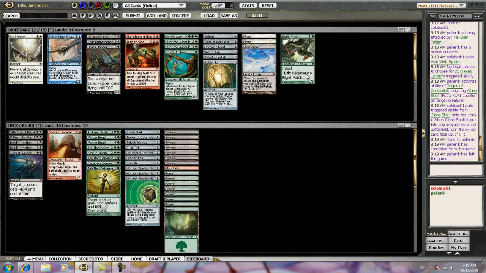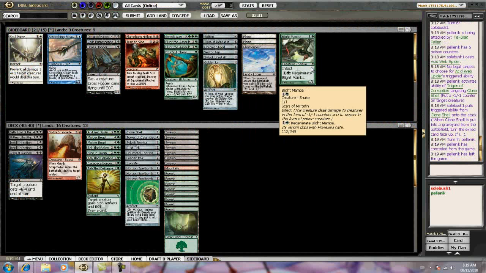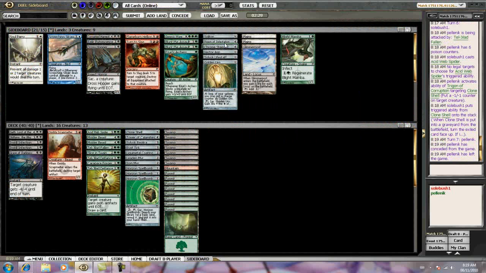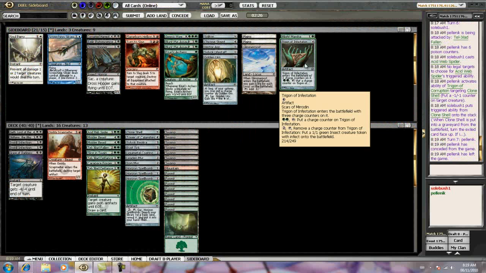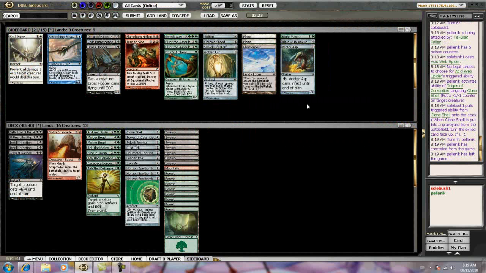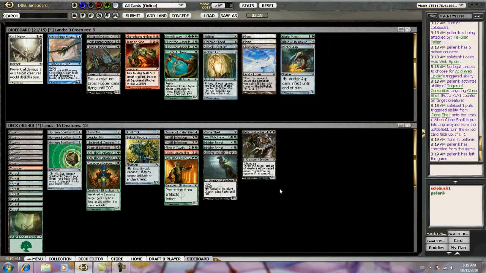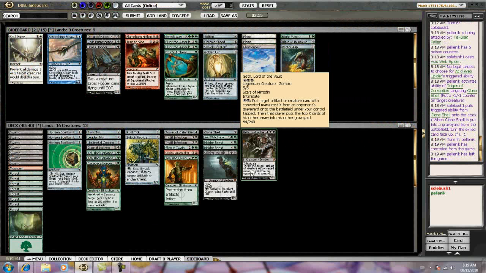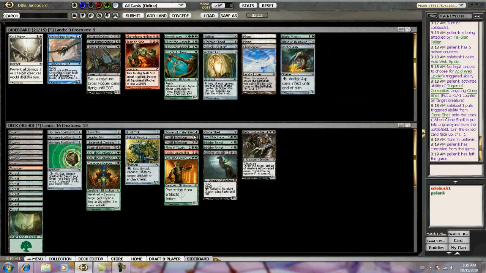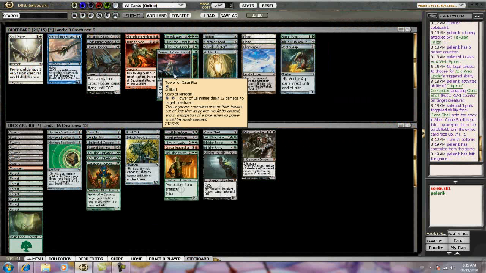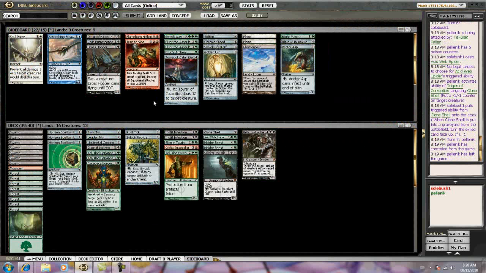I mean, Blight Mamba, on the one hand, can deal with opposing Blight Mambas or that artifact guy that I just saw, but it's also not going to be regenerating too much. Trigon of Infestation is also sort of interesting, as is even Vector Asp. I do think I want to reduce my... my Insult Infections are probably going to be pretty good here. I think I'm going to take out Tower of Calamities. I think that I'm a favorite if I can survive the early rush either way.